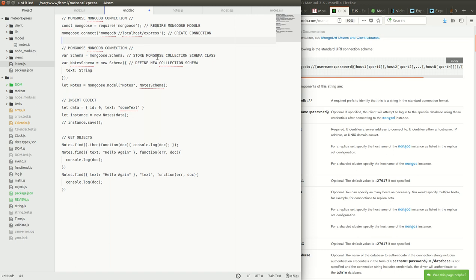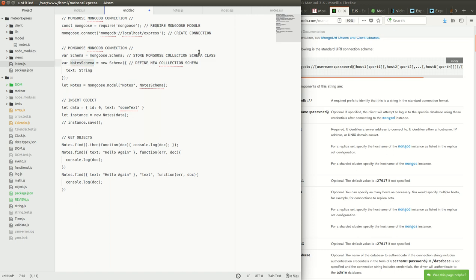Now for creating your schema. And this is where I kind of got confused, expecting some operations to actually take place. We store the schema in a variable, which is kept in the Mongoose module. So we just store it separately so we can use this class over and over. We then instantiate a new schema, and we store that in our variable to use later.